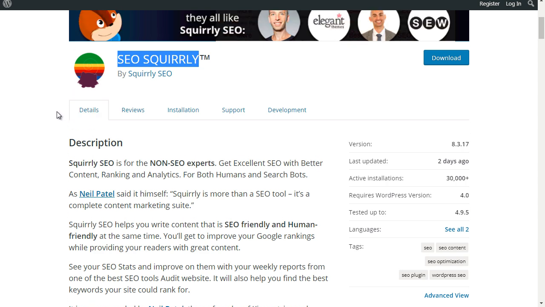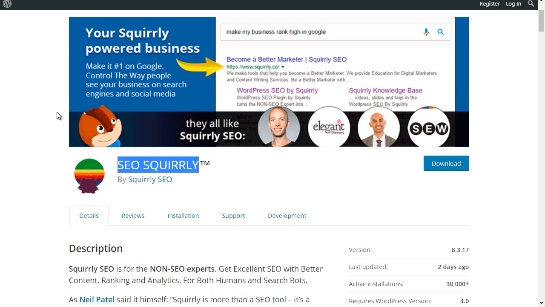What SEO Squirrly focuses on is schema. And schema is necessary because that's the way of the future. It tells search engines what your site is all about and more information than that. But the short answer is it just helps optimize your site in a much better way.